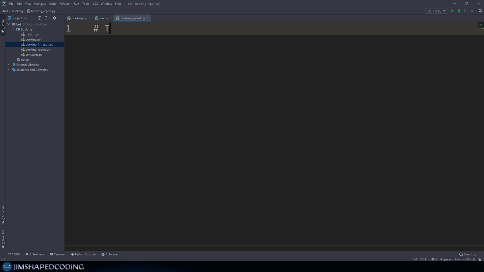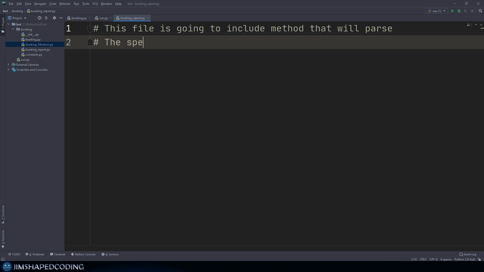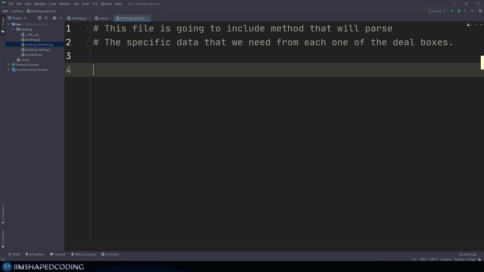This file is going to include methods that will parse the specific data that we need from each one of the deal boxes. So this explanation is pretty much making sense.